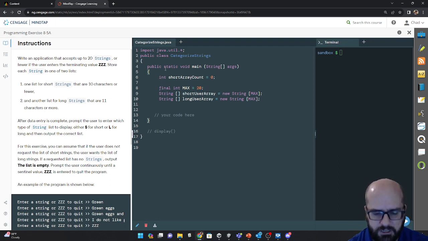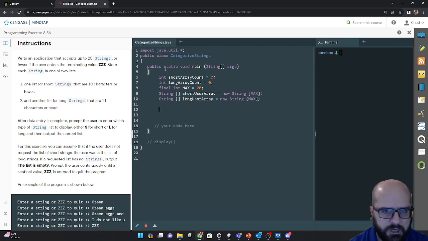And we need a long array count. We're also going to start that at 0. Okay, so now we have short array, long array, and then we're going to go ahead and do the thing.